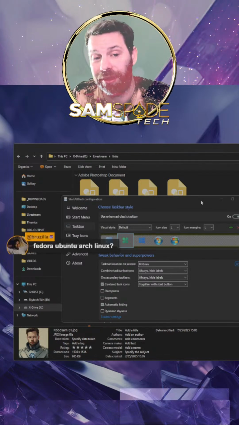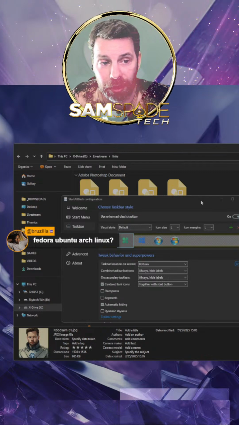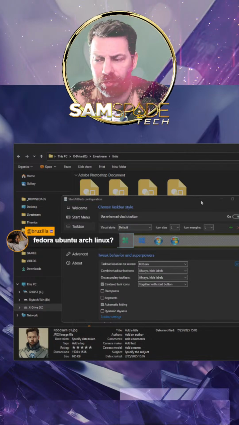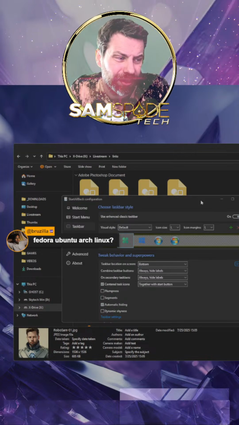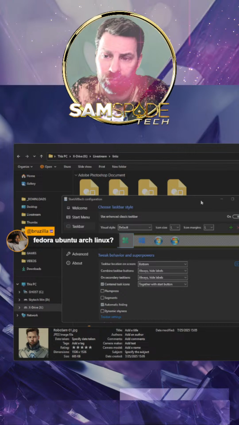A lot of people say Linux Mint, Fedora, Ubuntu, Arch Linux. Yeah, exactly. So a lot of people say Linux Mint would be a good one, which is okay. But Zorin OS is really, really good.